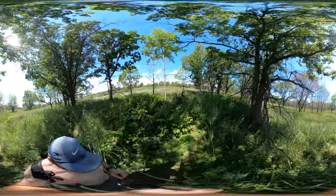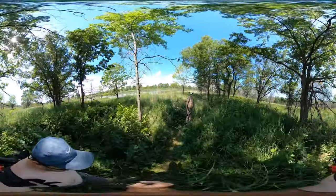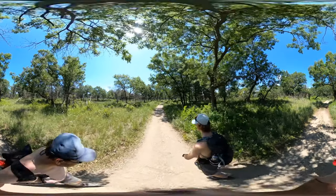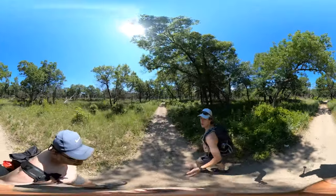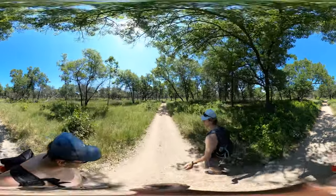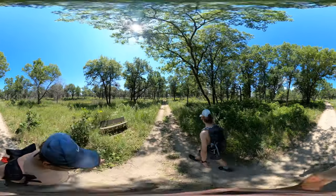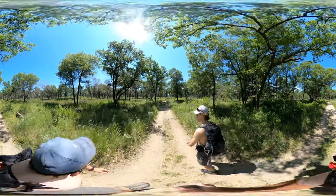So we're going to head back, which doesn't happen very often. No choice. And pick up the Dune Trail from its start. And here we are on the more civilized Dune Trail. No trail of frogs. No impeding plants. Keep a little distance from the poison ivy. But we were just told by a family, mostly of children, that this trail is haunted. Family of children.